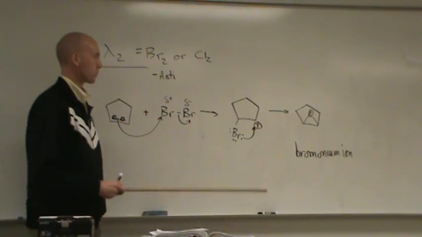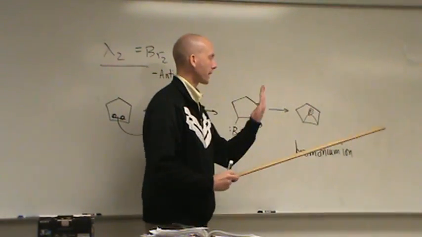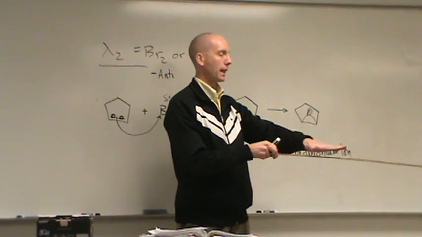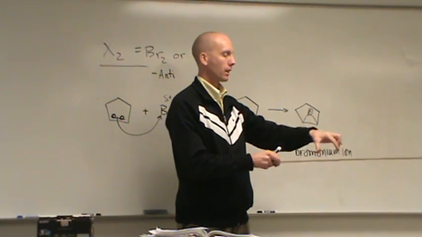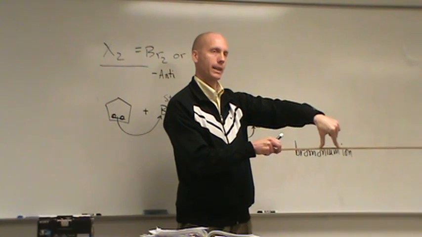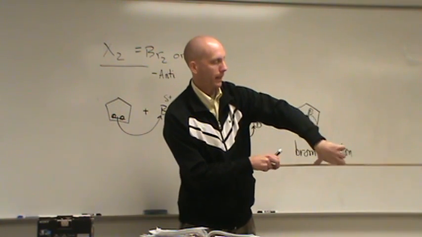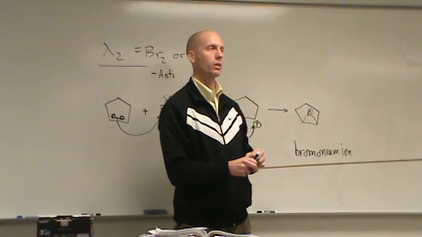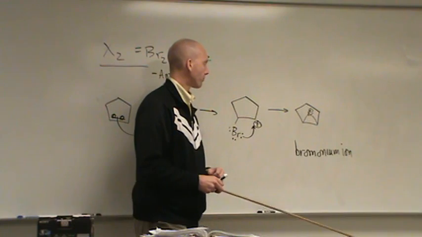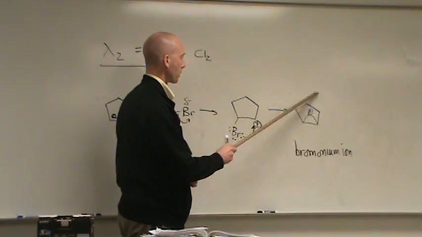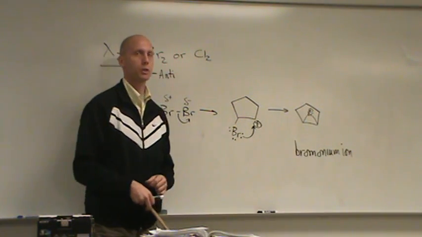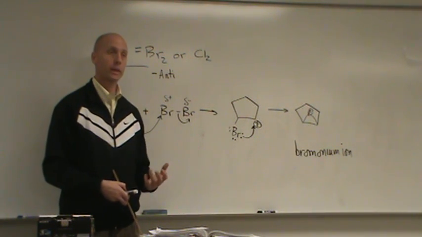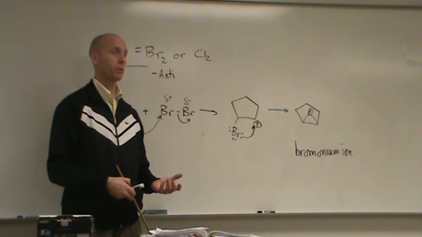Okay? And this bromine is sticking up on the side of the ring. So this ring, you can imagine, is flat like this yardstick, and that three-membered ring is sticking up like that, okay? So it's not coming out parallel to it, it's sticking up on the ring, okay? Now, this bromonium ion, do you expect it to be very stable? No. Why? It's a three-membered ring. Three-membered rings are very unstable.